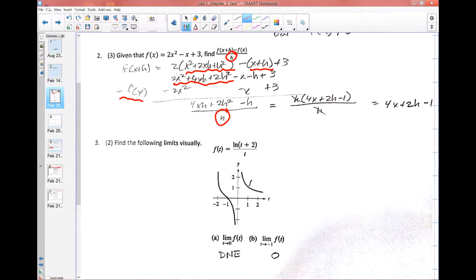And you're bailed out, just like Mrs. Stern talked about this too. You know that denominator, you'd be stuck because you can't have that h down there, and you can factor it out of the top, cancel it, and the final result is 4x plus 2h minus 1. So that was the only three-pointer. Why? Because it took a little while to develop, I guess, mostly. And it's so important to our course.